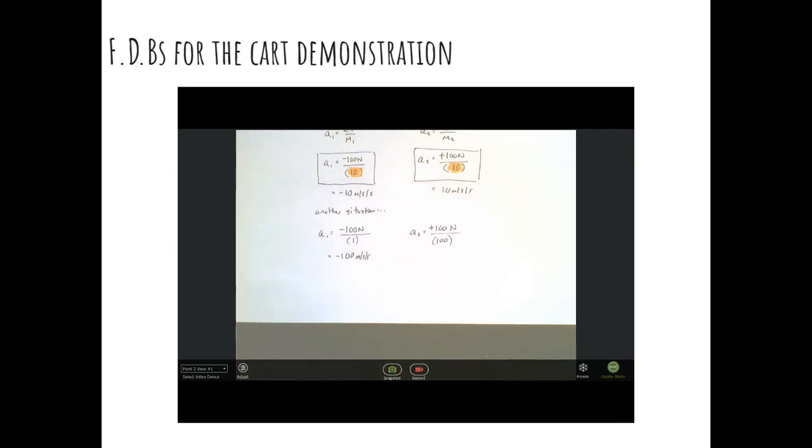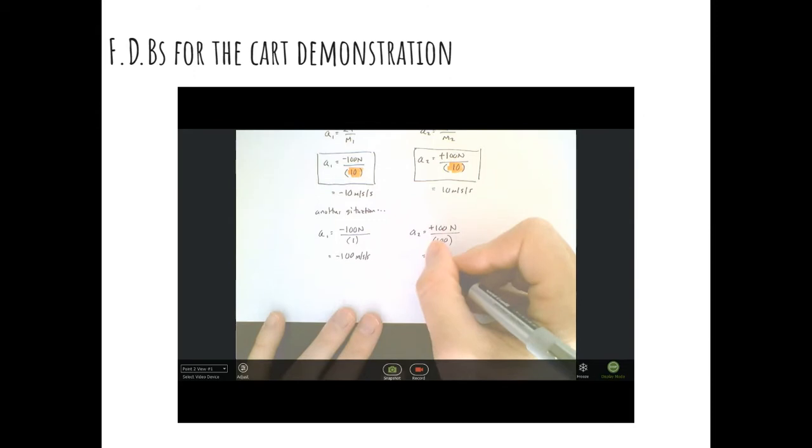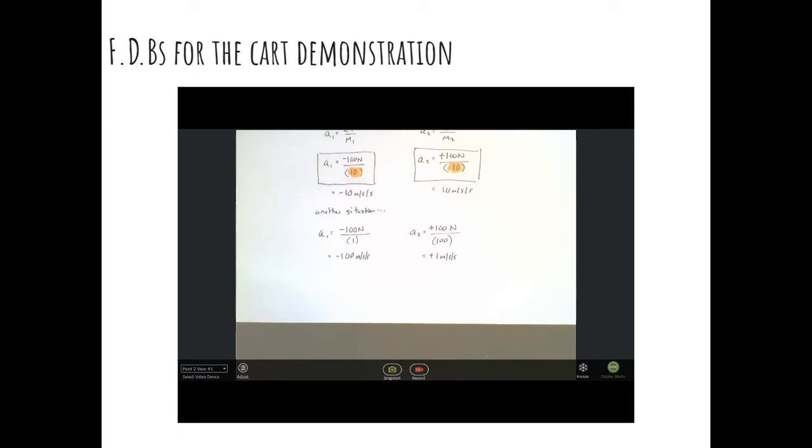That's incredibly fast, right? That's 10 times the acceleration of gravity backwards. Whereas the other one is going to feel this tiny little acceleration forward. So the one block is going to go shooting back really fast, and the other one's just going to accelerate just a little bit in this direction. Okay? What if this was 1,000 kilograms and this was 0.1 kilograms? It would be like you pushing off a wall, right? The heavier you make the second object and the lighter the other object, the one object just appears to be the one that accelerates, whereas the other one doesn't.